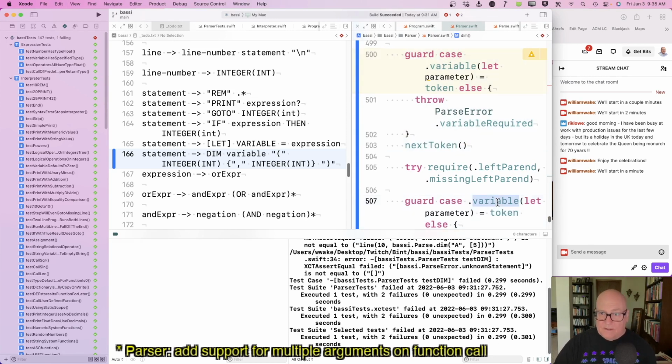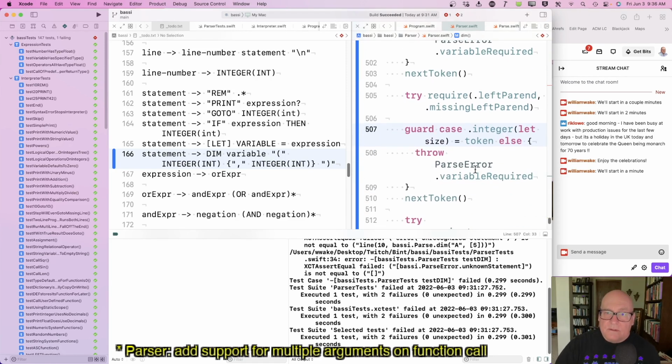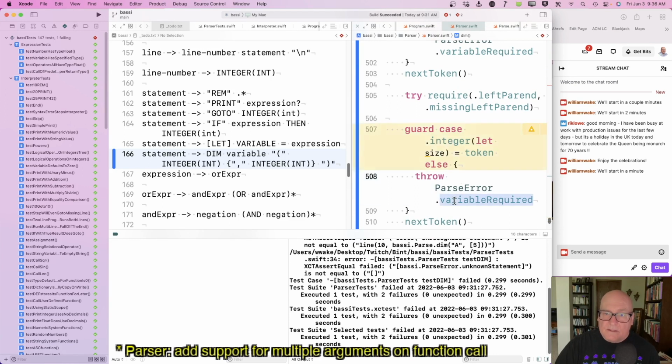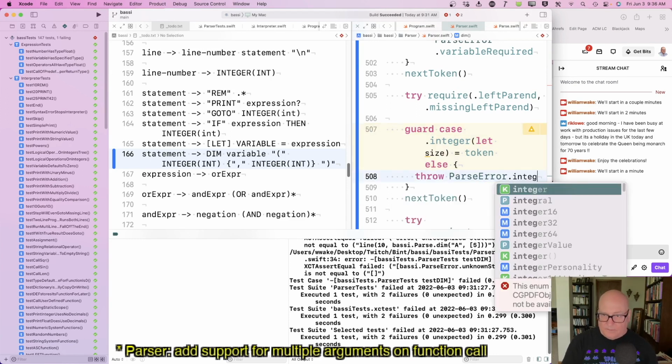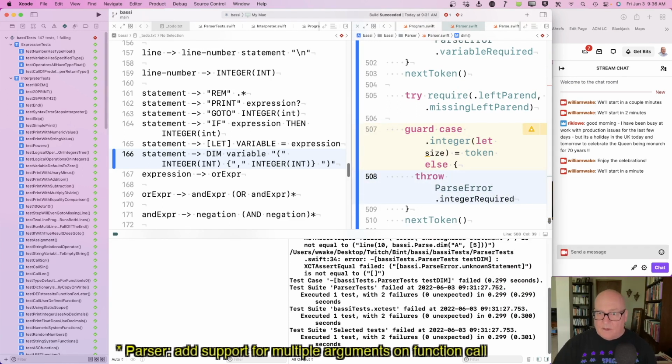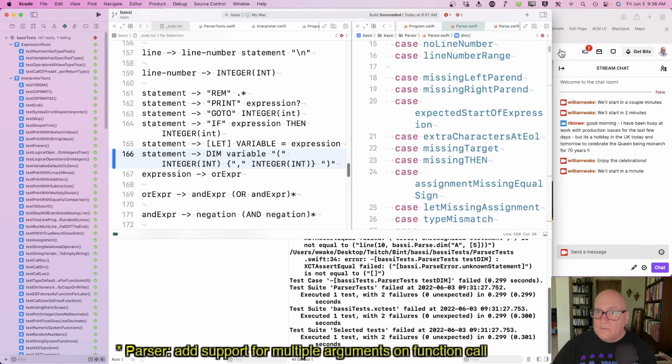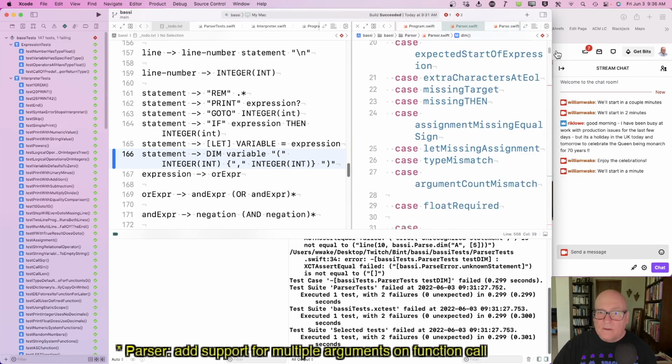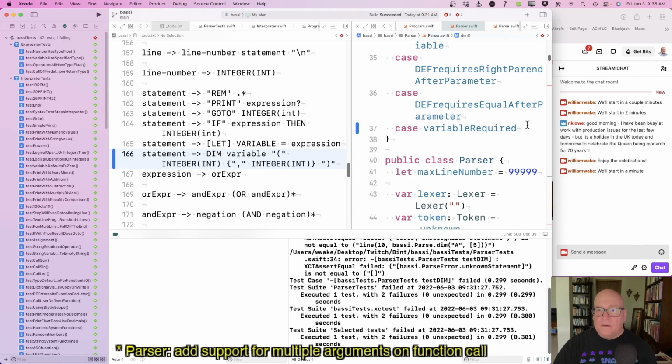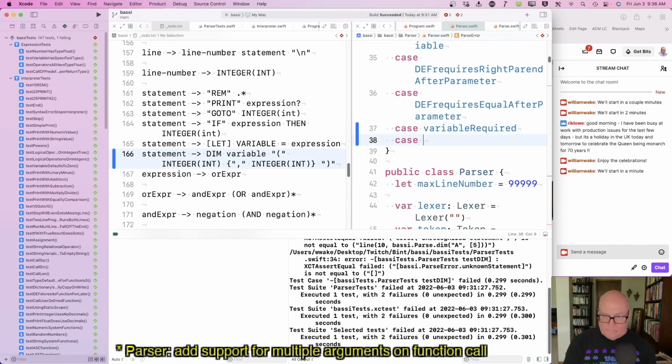We've got an integer, let, I guess, size equal the token. If they don't have that, let's say integer required.